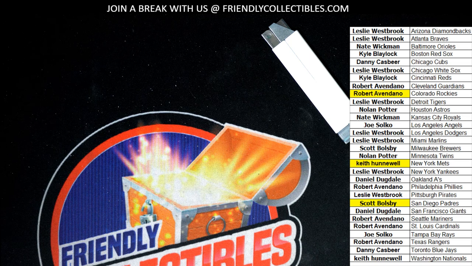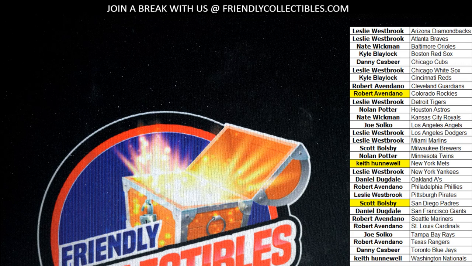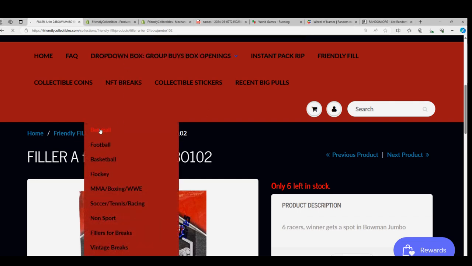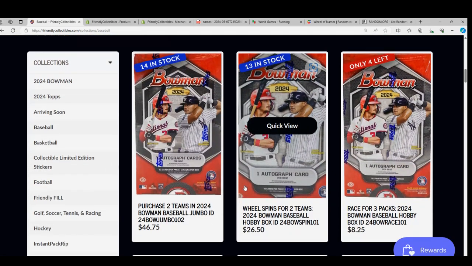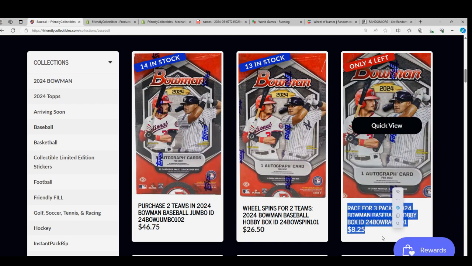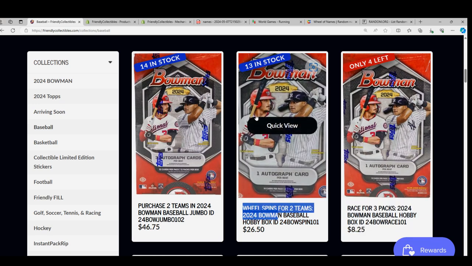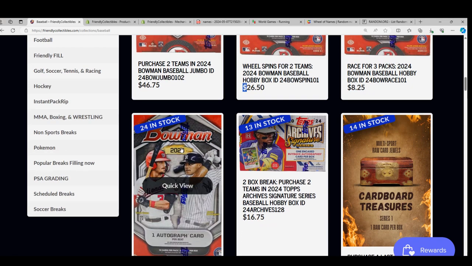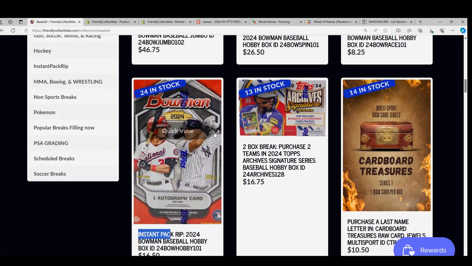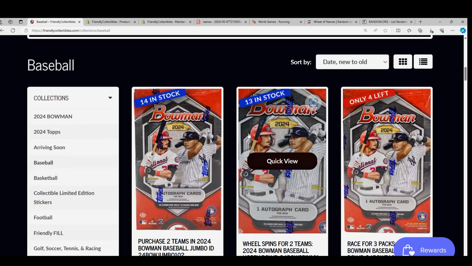All right. Well, we've got more of that going on. We've got a bunch of different ways to get into Bowman. And here is an updated look at what's going on for our next box break. You can see what's happening here. We got a jumbo box. We got a race for packs. We got wheel spins where you get teams randomly and instantly in hobby, where you get your teams mashed up on the wheel. We got instant pack rips. So a bunch of different ways to get into the new Bowman.